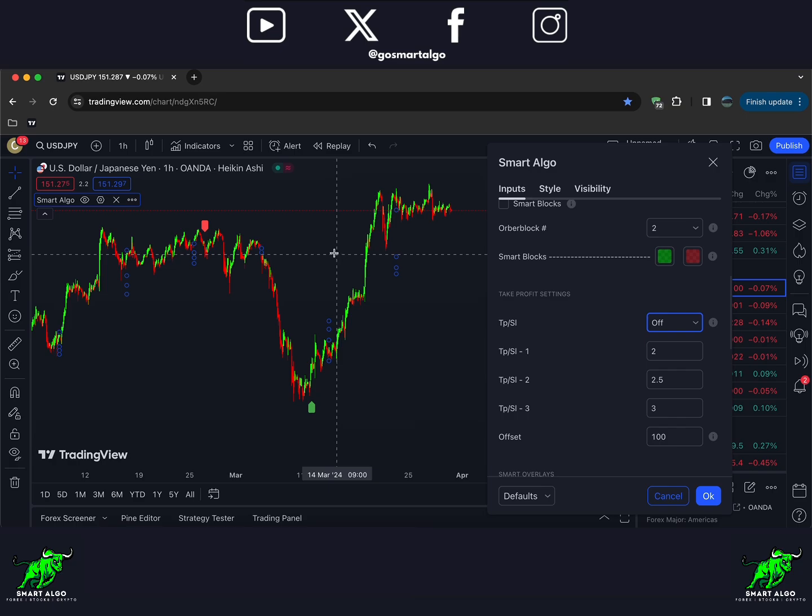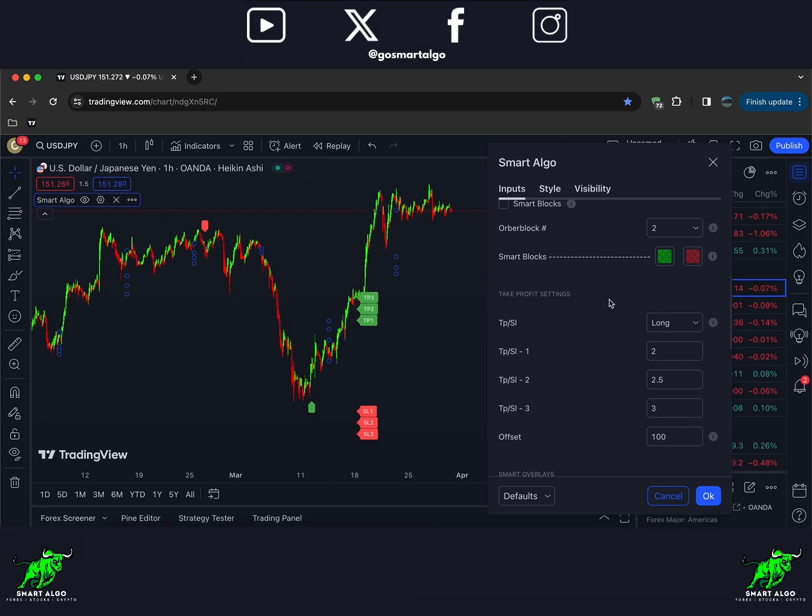Alright guys, so I just moved to the US yen pair to demonstrate the take profit and stop loss levels. Basically the way it works is you have this drop down menu here, and we have the long and short option. Once you toggle on the long option, it's going to give you stop loss and take profit levels for the most recent buy signal. As you can see here, we would take the buy signal, and then we would take profits right where the take profit areas are. As you can see, it hit all 3 take profits.